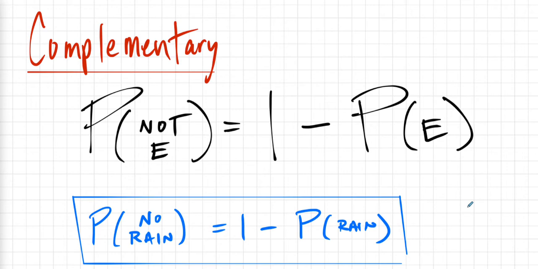I put an example underneath, which probably makes more sense. If you're trying to figure out what's the probability it's not going to rain, and the weatherman told you that there's a 20% chance it's going to rain, you would put 20 right there. Then you would do 100% minus the 20%. And then that means there's an 80% chance it's not going to rain. So if you're ever trying to find the exact opposite of what you're given, then you can always subtract it from 1 if it's a fraction, or 100% if it's a percentage.